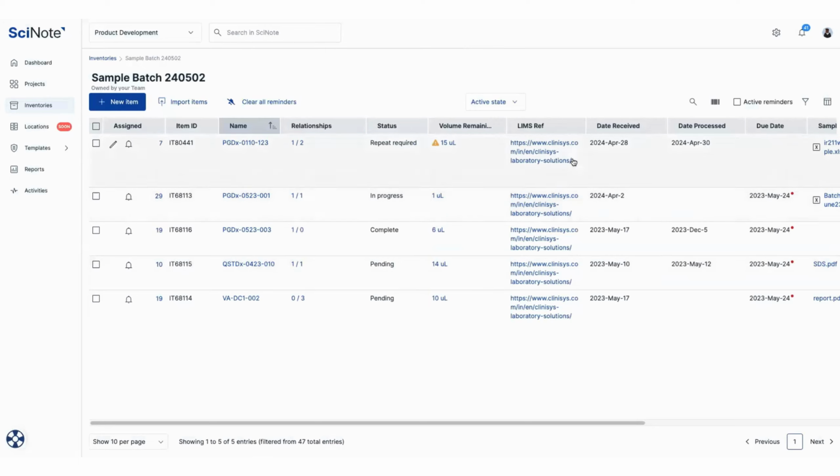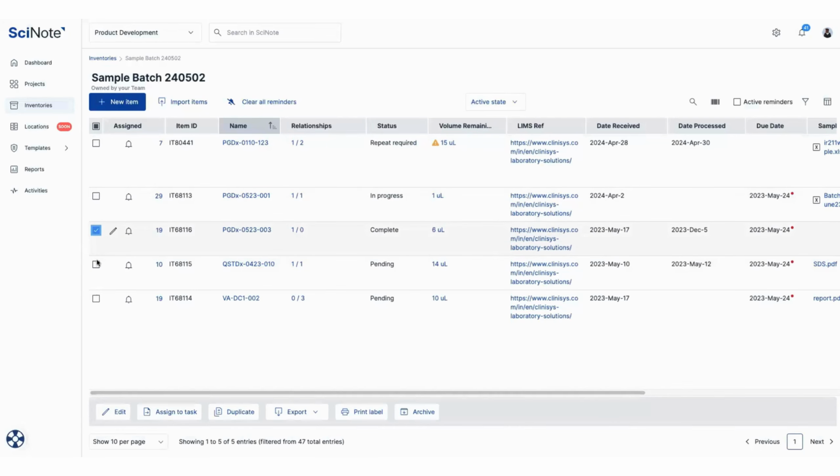And if you are using the stock management feature, we can also generate consumption reports. So I can select 2 items and export a consumption report. The consumption report will contain information such as the name of the item, as well as the project name, experiment name, task name, and how much of the item was used in each specific task.